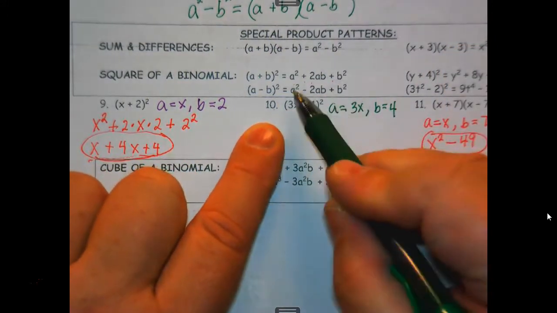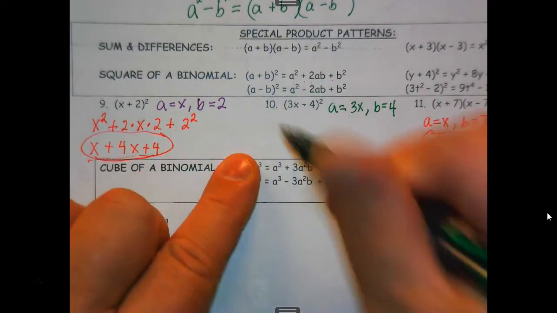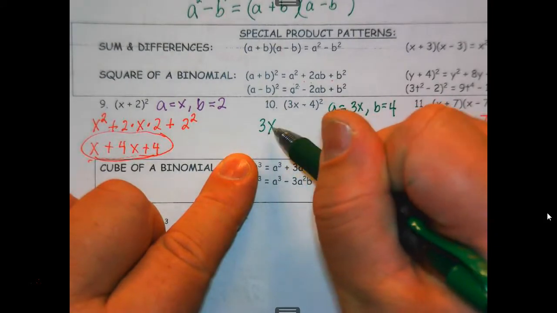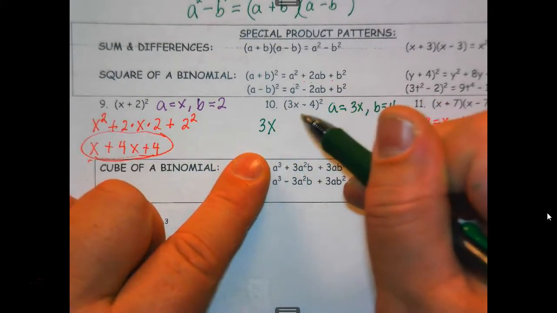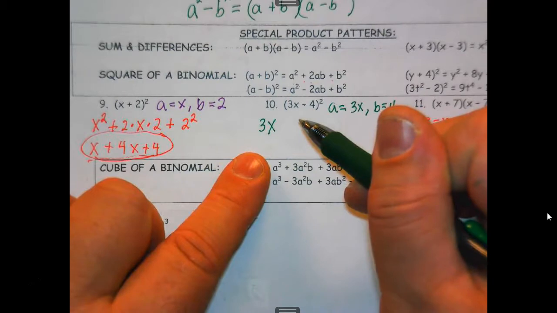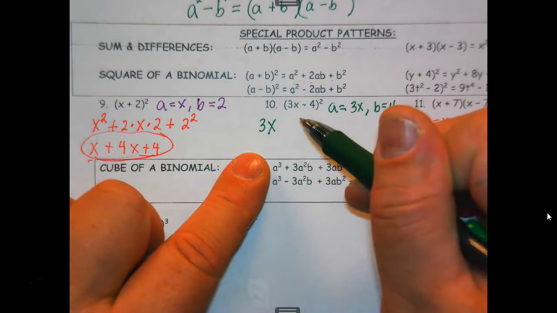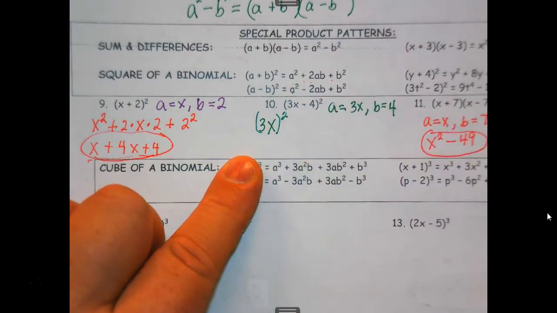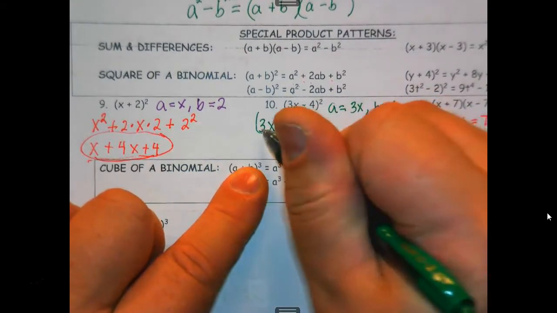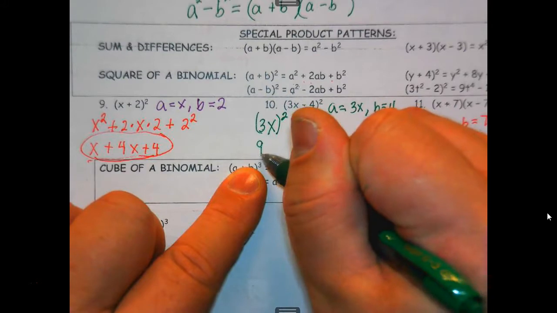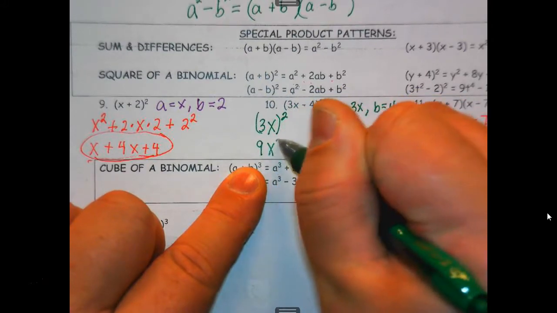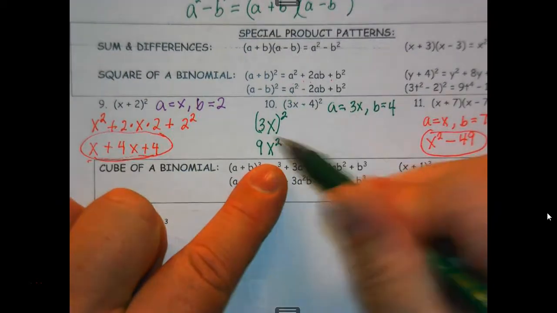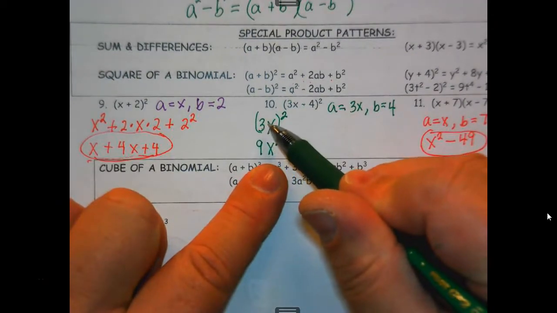Okay, so I have A squared. What's my A? I have to square this. How am I going to square 3x? It's 9x squared, right? Because we're squaring the term. So this is actually 3 squared, which is 9x squared. Be careful with that, okay? You have to square the coefficients as well.